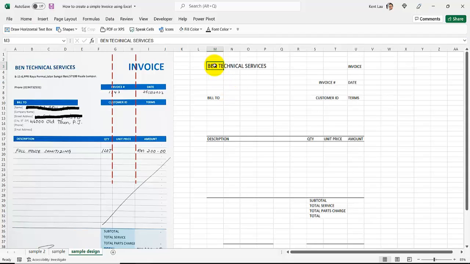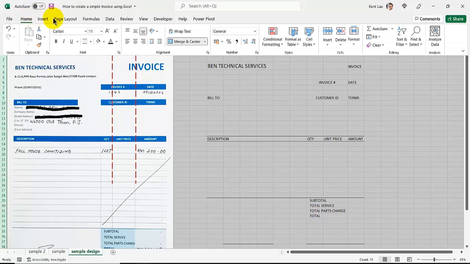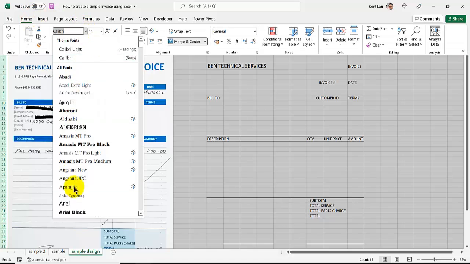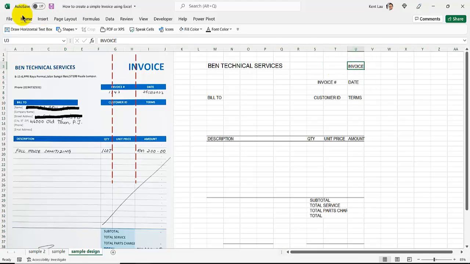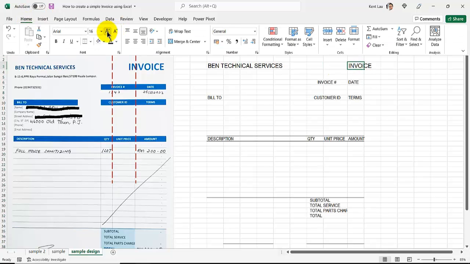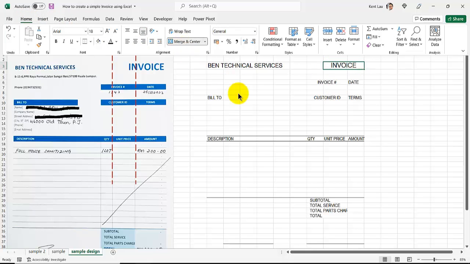Okay, so that's the invoice. People are easy to see. Okay, that's great. So I'm highlighting them, and then I change the font type to maybe Arial. Okay, so if it's not too particular, then I think this is just great. And then again, I want to highlight them too. Go to merge and center.